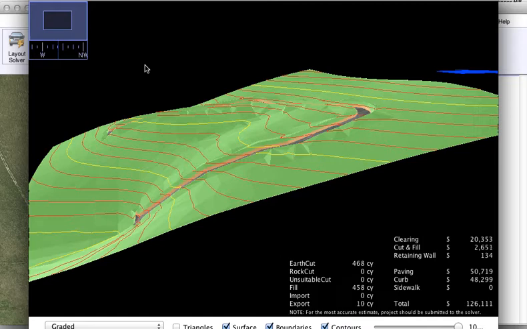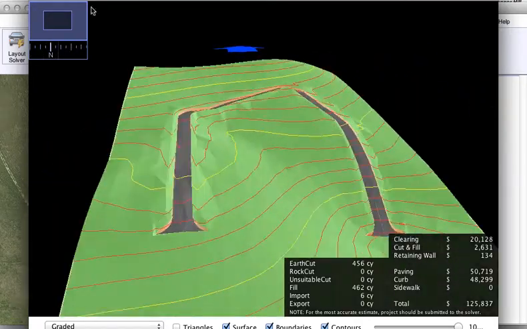So that's getting started on SITEOPS. Play around with it. Get a little bit used to it before your trainer comes to visit you and tells you all the fun ways of creating different sites and building the things that you need to build and finding out the information that you want to find out, and using SITEOPS to win more work and have better designs.